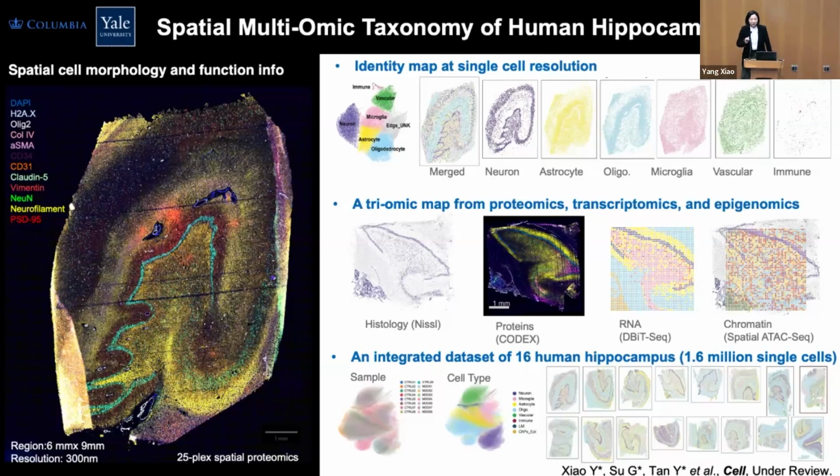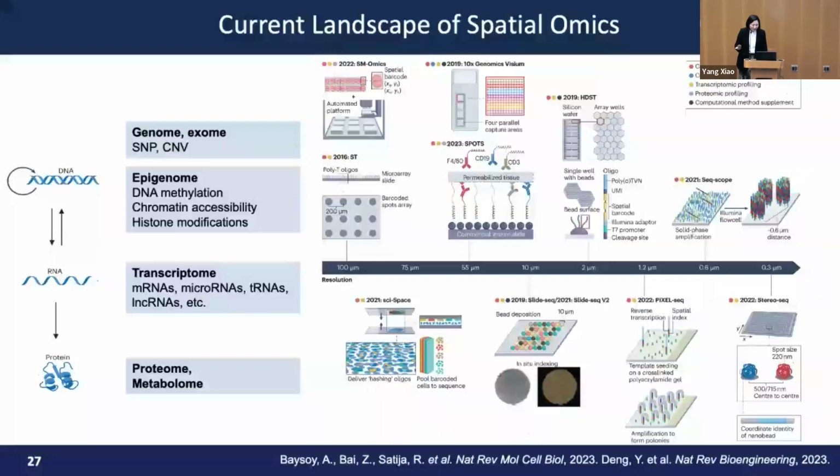And next, I want to shift gears beyond proteomics and transcriptomics to the epigenome. I know people here, I see a lot of experts working on long-read sequencing and DNA methylation. But here, the technology we're focusing on is chromatin accessibility. Spatial ATAC-seq is a method I helped develop when I was a PhD student at Yale. The idea for spatial epigenome sequencing is that we want to understand what is opening, what is the gene regulation of the tissue in a region-specific manner.